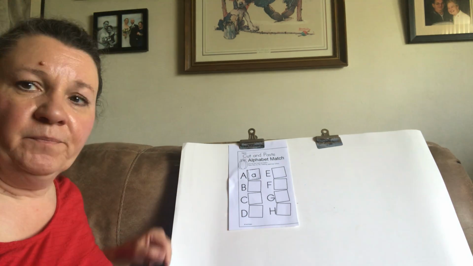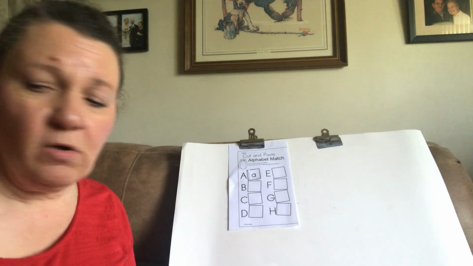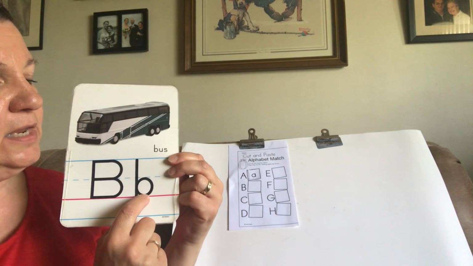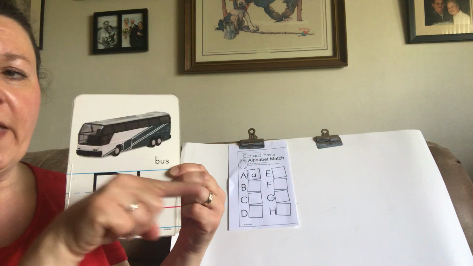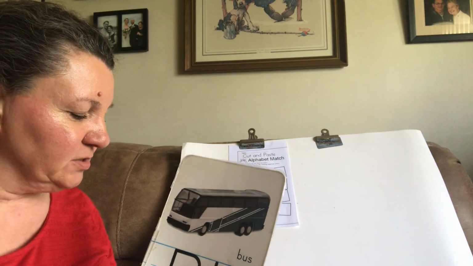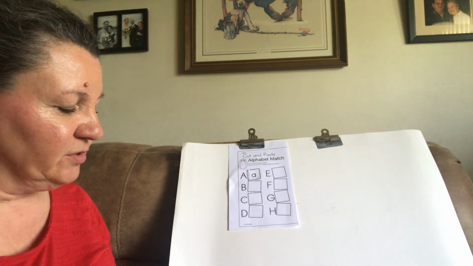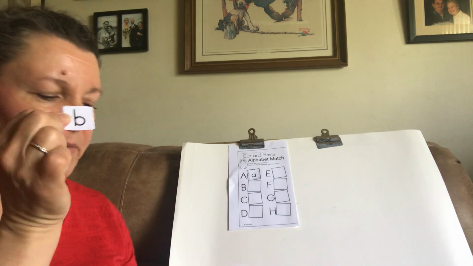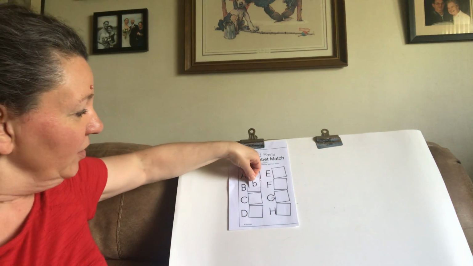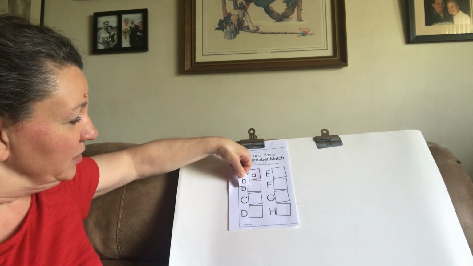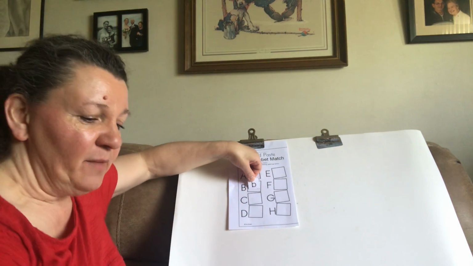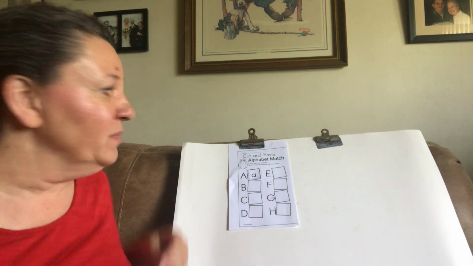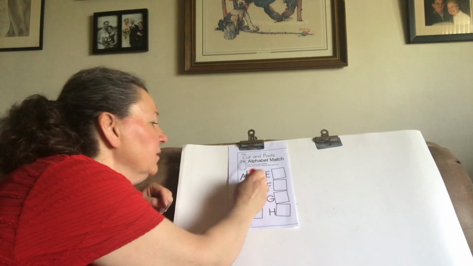There's our capital B. Okay, now here's our card, and you want the lowercase b so that it looks away from the capital B. All right, so look at all your letters. Okay, so here's two of them here. We have a B and a D. Okay, we want the B. So if you put it next to here, you want the round part of the lowercase b to go away from the capital B. See how it's going away from it? Okay, so that's the one you want, the lowercase b. This one on here.